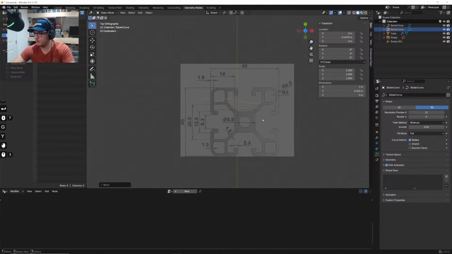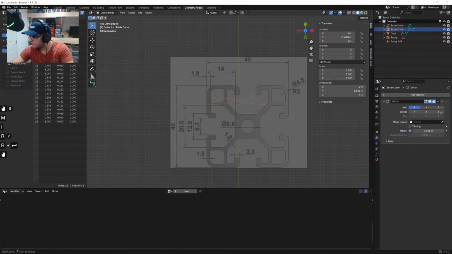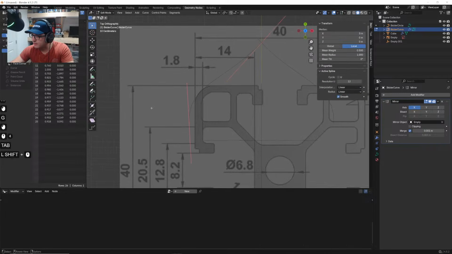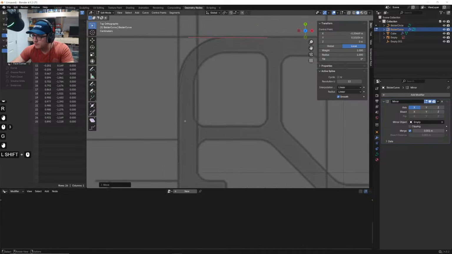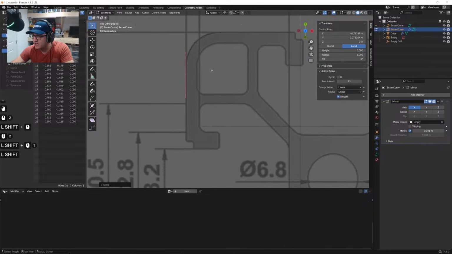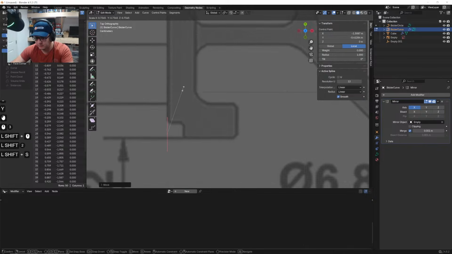All right, we'll bring it over here. Same concept. We'll just go ahead and give this a mirror modifier. On the X, we'll target our empty. I'll just start it over here, tab into edit mode. I'm going to scale that way down. Let's go ahead and bring it here, try to get this profile real nice. Perfect. All right, so we kind of have like this profile here, right? And I'm just going to take this and extrude it on the Y. Scale it down a little bit, bring it up. And we're just going to follow this curvature.